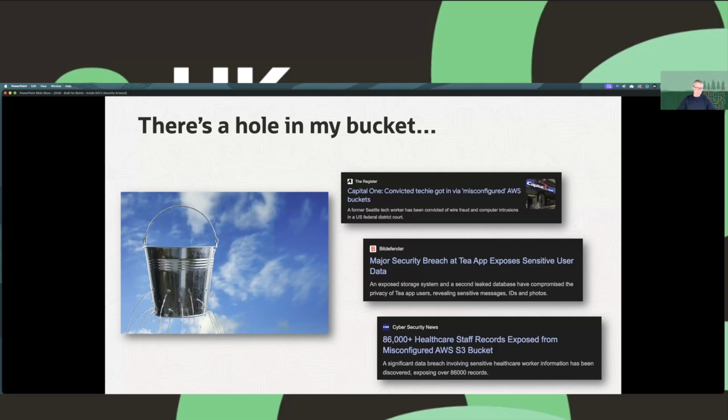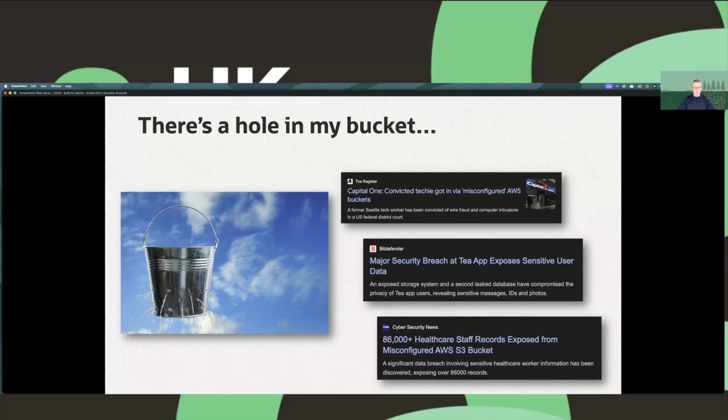And if you do a quick Google search or your search engine of choice to just have a look at public bucket security vulnerabilities, you'll see that it's absolutely littered with instances where, in many cases, really big corporations have object storage buckets that they've made public, which essentially means that anybody on the internet can get access to them without any credentials. And over the last few years, this has caused all sorts of security vulnerabilities, security attacks.